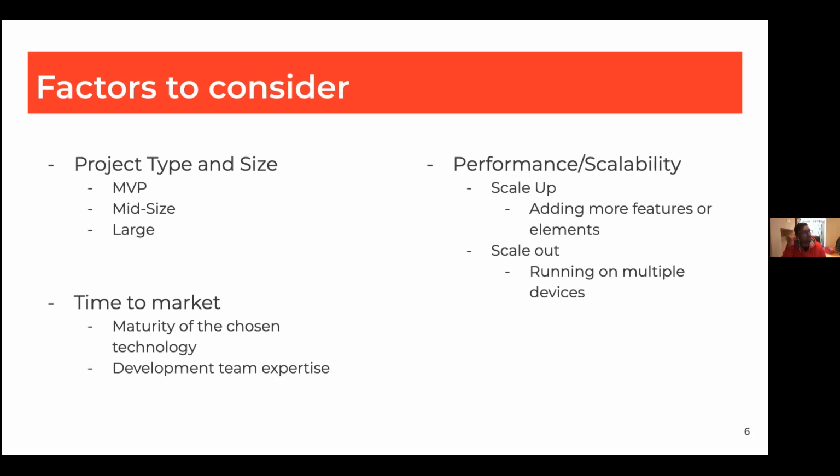The other thing is time to market. Time to market depends on different things, like the maturity of the chosen tech stack. Vue.js was kind of new, and for a certain time people didn't embrace it, but now, just like Jamie said, Vue.js is becoming more mainstream because there's a lot of community support. It's much easier to handle.